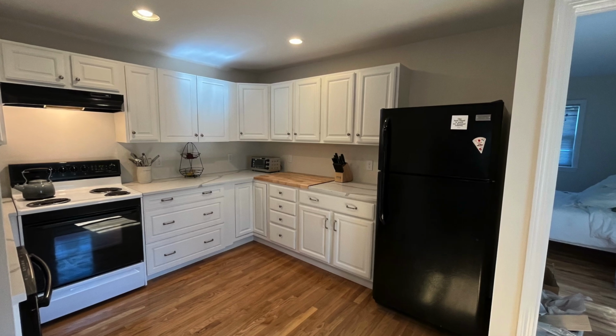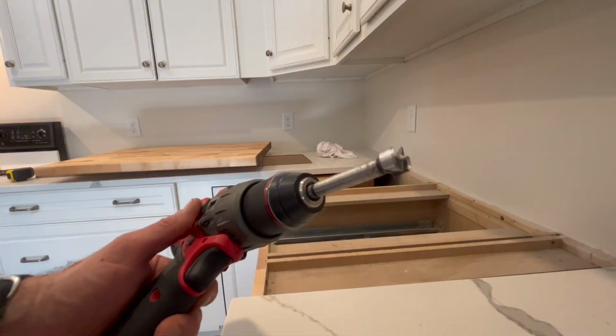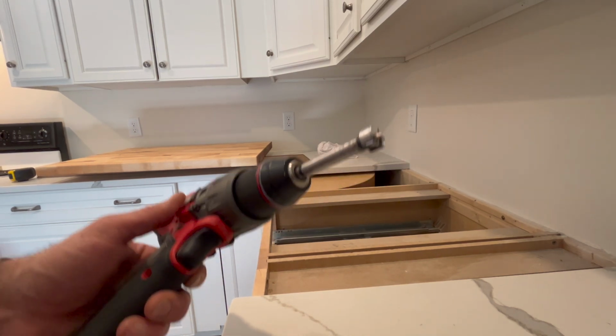I intend to let this coat dry for about 2 days, and then I'm going to apply 2 to 4 more coats, probably 4 more coats. But I got to wait 6 hours in between. All right, let's move on to fastening the butcher block down to the base cabinet.